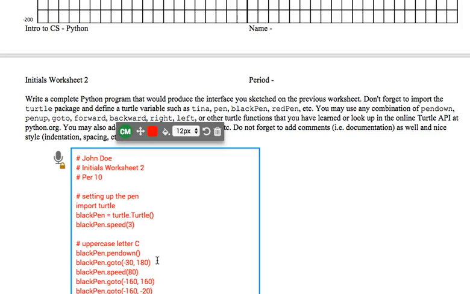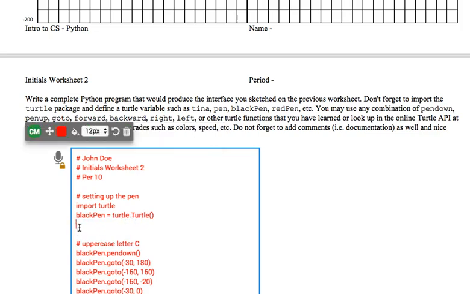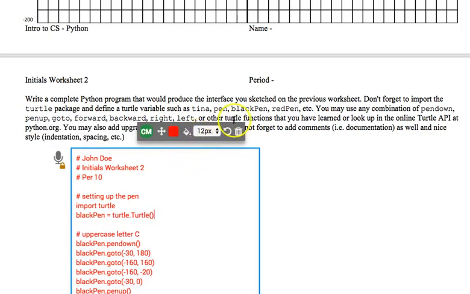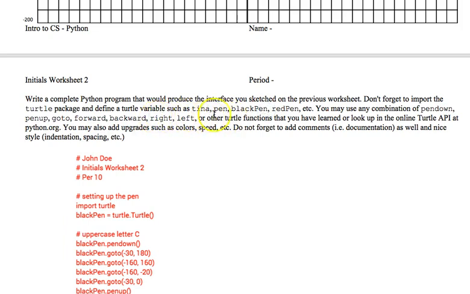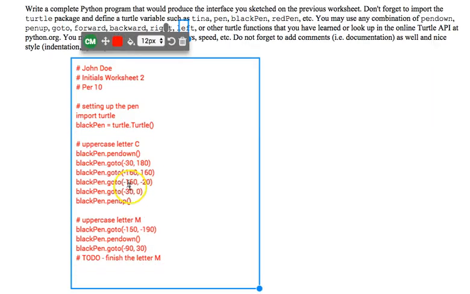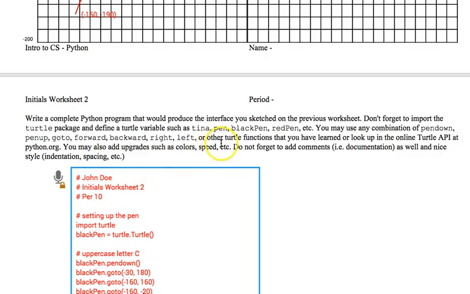Actually, bigger numbers mean that it makes it go slower. Bigger numbers in the parentheses. Speed 0 makes it all draw instantaneously without seeing the animation, which can actually save you time as you're developing the program. You can use goto like I did in this video, but you can also use the forward, backward, right, and left commands if that's the way you prefer to move the turtle around the screen. Goto is just one way of doing it, or you could mix the two ways.